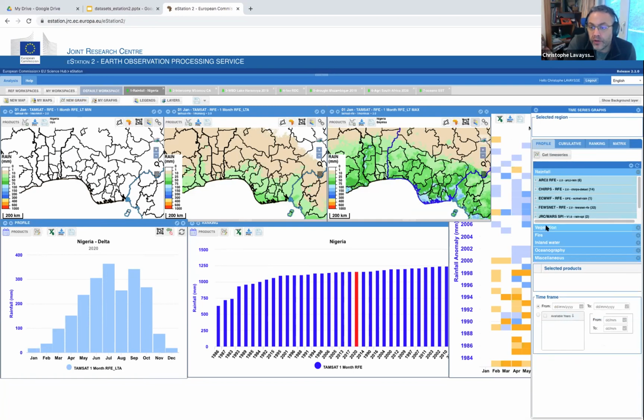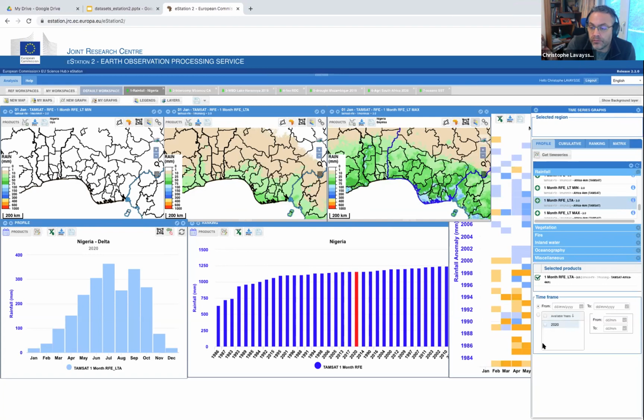Of course you select the same type of data sets. So we're going to use the TAMSAT rainfall, and you open the long-term average. And you have only one year available, because it's a climatology. So basically it's not 2020, it's the climatology.